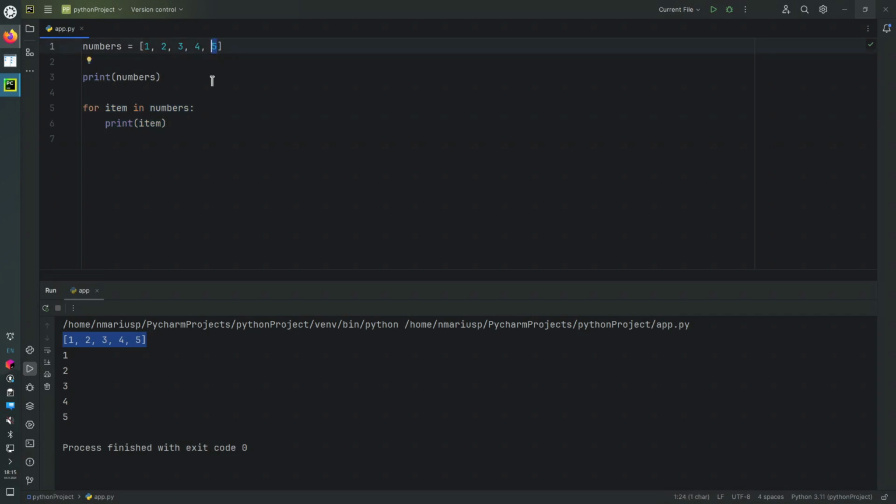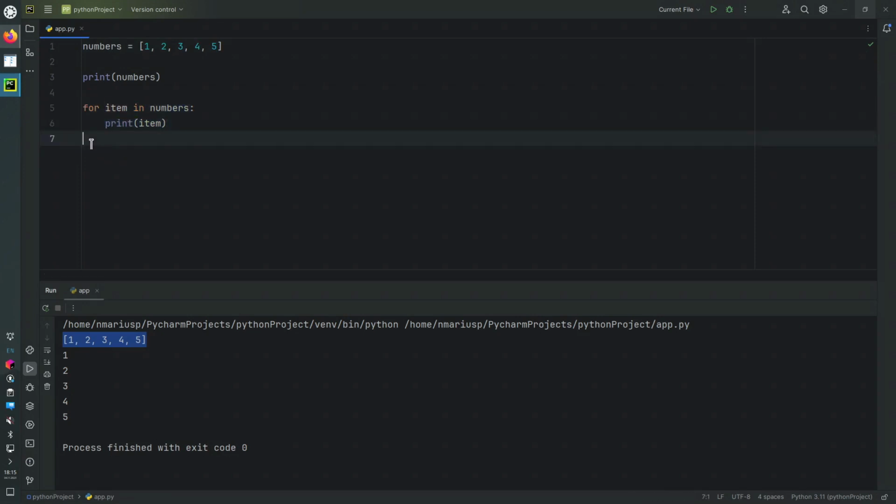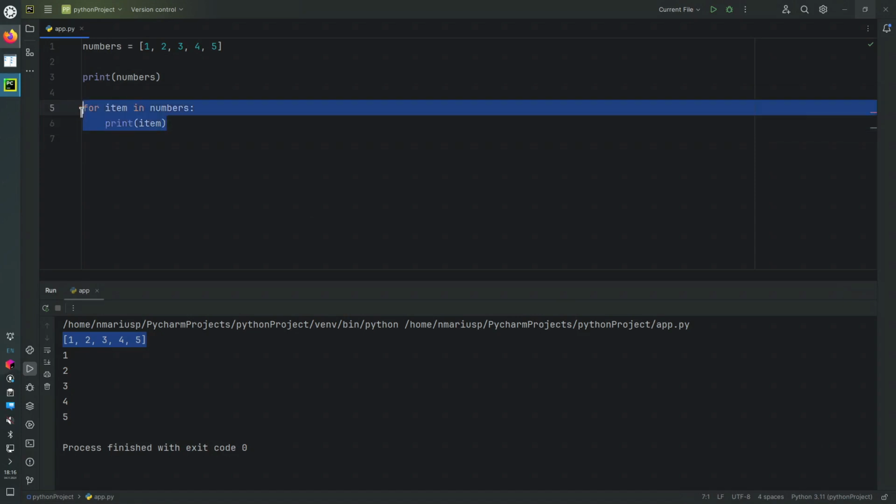And item was here, and now item cannot jump outside of the list. So execution of the entire repetitive structure ends, and now line 7 will be executed, which is empty. There are no more source code lines, and the execution of the Python script will stop. Okay, so this is a repetitive structure.